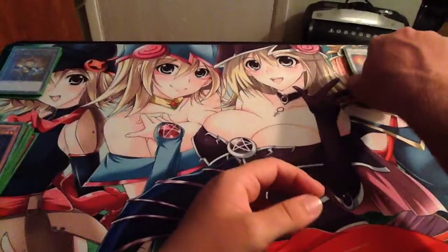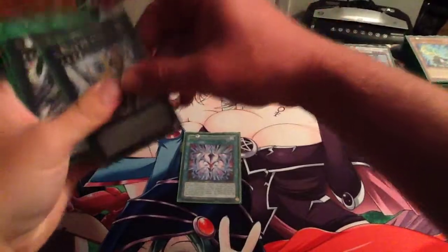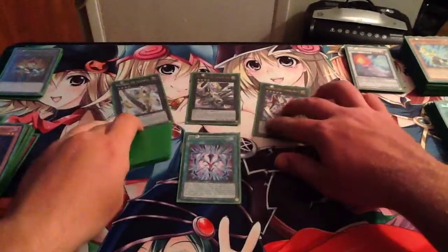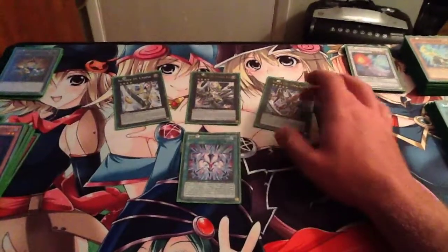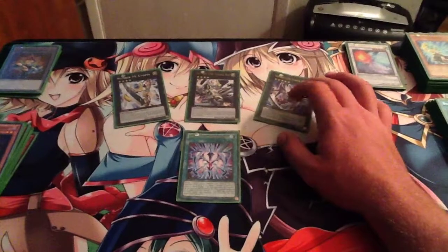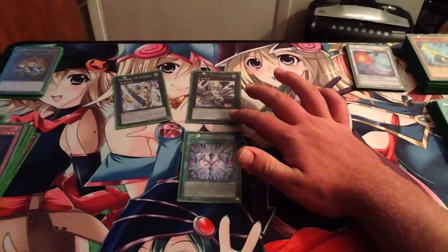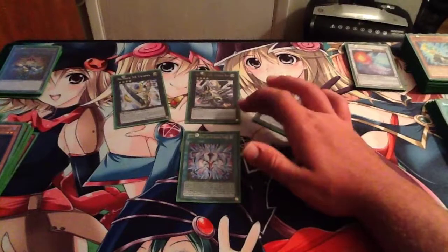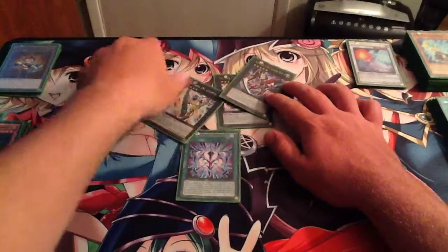So yeah. Getting back to Rank-Up-Magic Limited Barian's Force, I have Utopia, Utopia Ray, and Utopia Ray V. Utopia Ray V focuses on burn damage. Utopia Ray, not very good, but it's still pretty cool to use. And plus it's Utopia. You can't go wrong with Utopia.